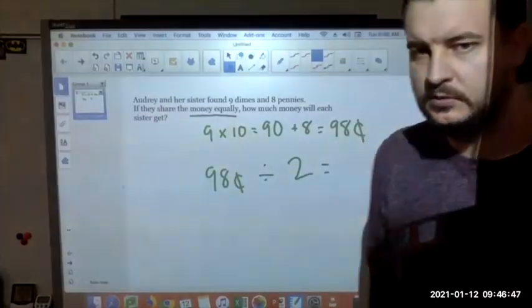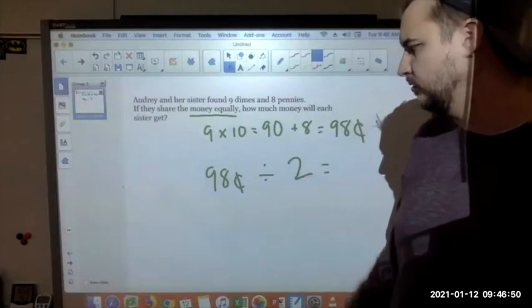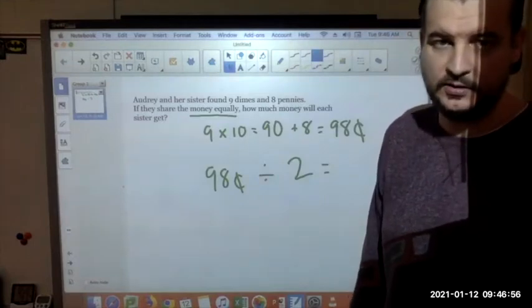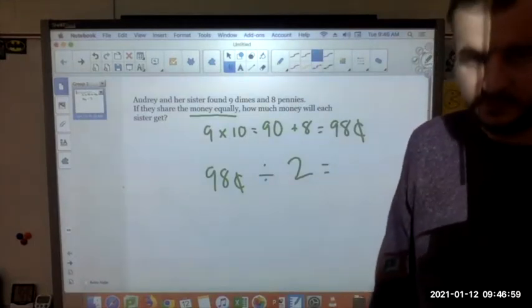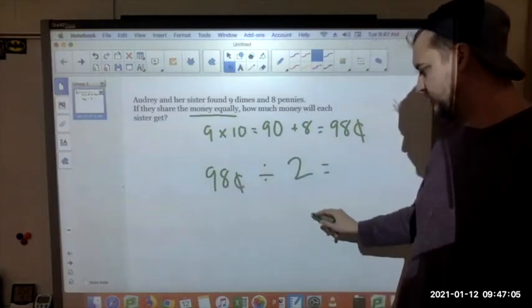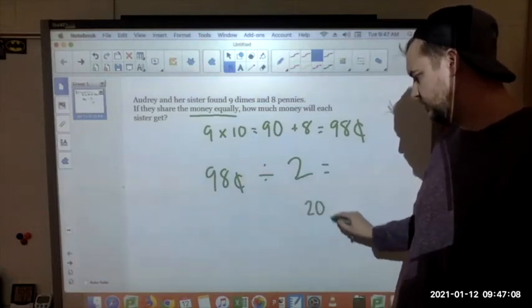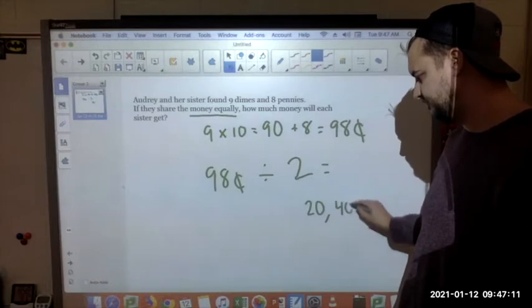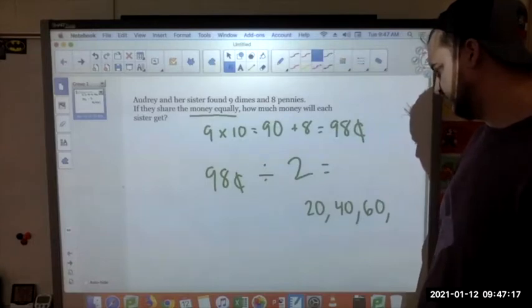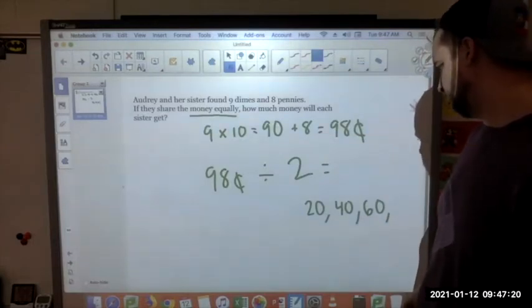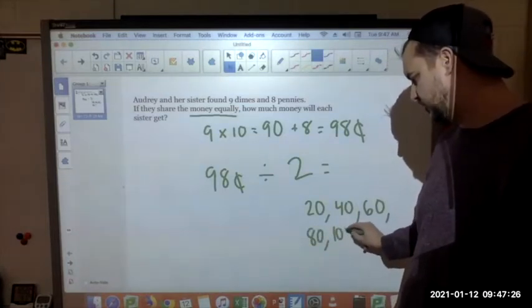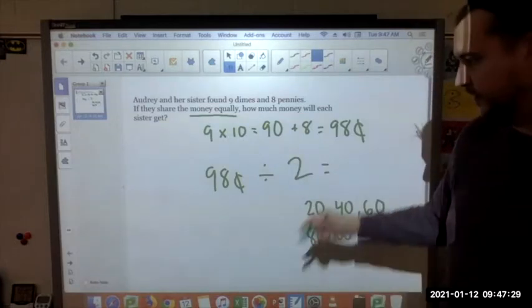All right, so looking at this question, there's 2 strategies you could go. You could use the dots. 98 dots is a lot, though, to draw. You could also use multiples, which I like better, because I can start at multiples I know. So I could start at 2 times 10, which is 20. 2 times 20, which is 40. 2 times 30 is 60. 2 times 40 would be 80. And 2 times 50 would be 100. So these are all multiples of 2, instead of me having to draw all those out.